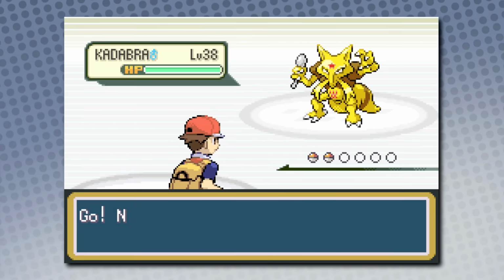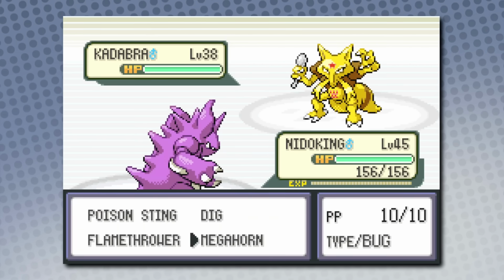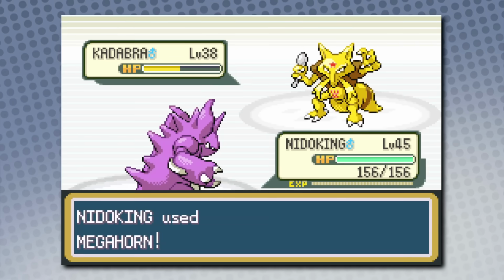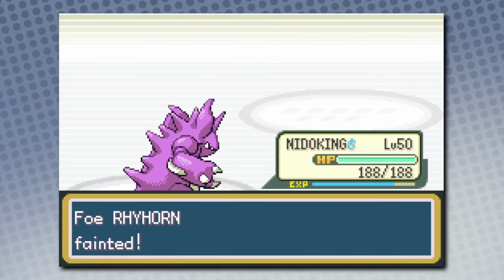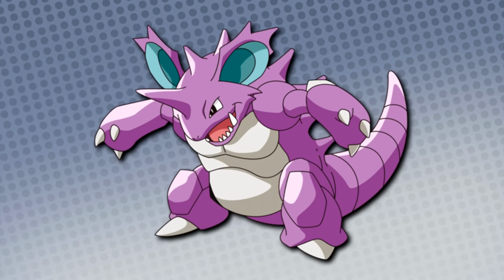Now, as for Sabrina, it beats Venomoth, but can't really touch any of her other psychic types unless you're in the remakes. In which case, you just get access to Megahorn, a 120 base power bug move that can devastate at least one Pokemon on her team. From here, Surf or STAB Dig wrecks Blaine, and the same can be said for Giovanni. And from here, now having access to Earthquake, you are so set up for the Elite Four.